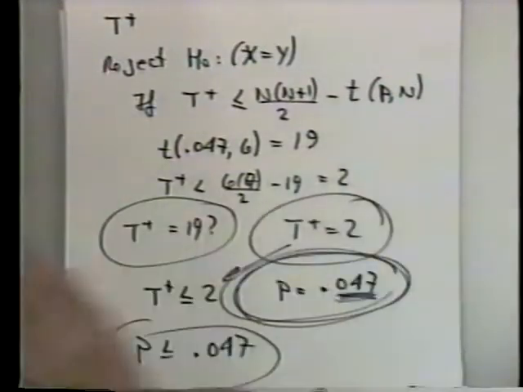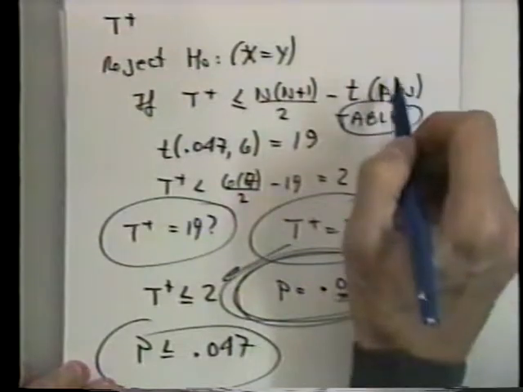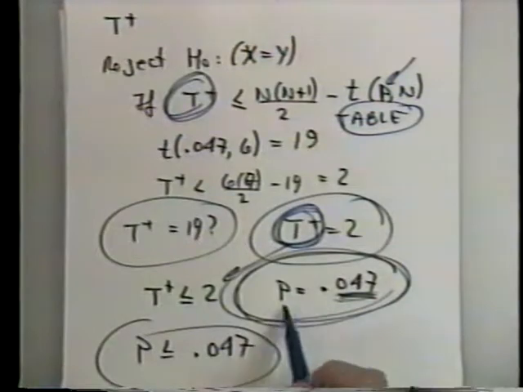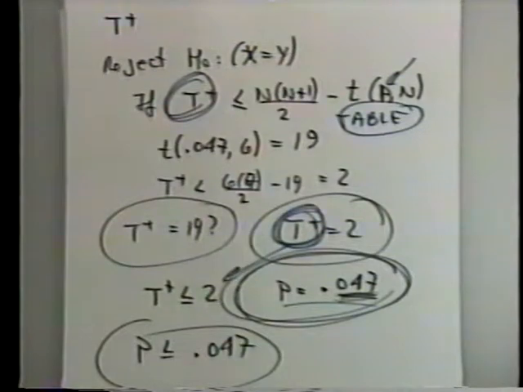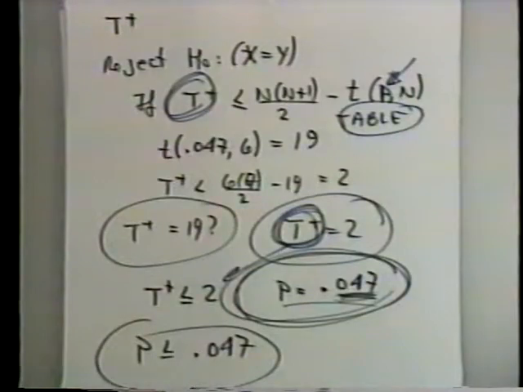So we have a table. These values all come from a table, which is in the back of the book. So you basically look up a certain probability level. That gives you a t. You compare it to the t from the data, and then you get the p-value. Or you get whether it's significant at that p-value. Again, because it's easier to compute the tables, you do this test backwards in the way we've done the other tests before. But I have a program that actually does the test one or the other way and pops out the p-value. And as I said, it's a little hard to compute because it's done in an iterative form. There's not a closed form to develop the value.